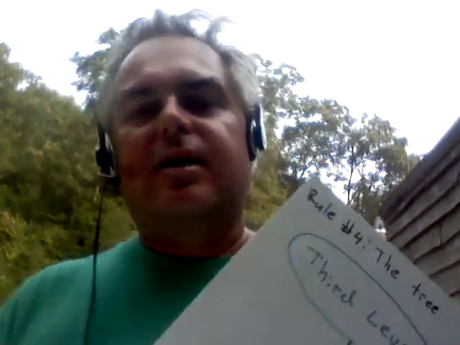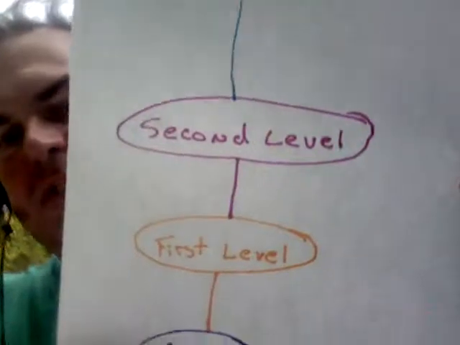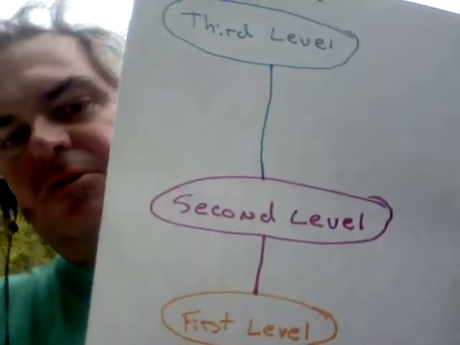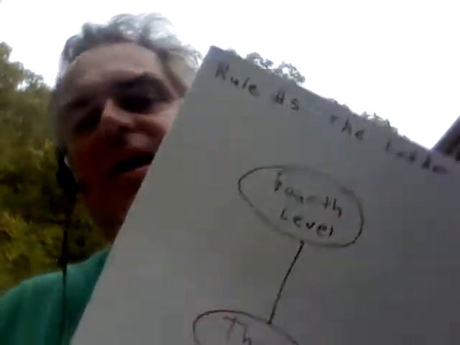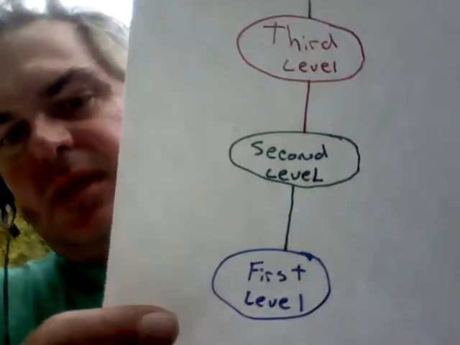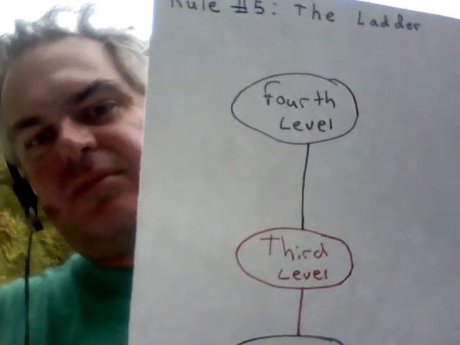Once you have the cross, it creates another effect, that of the tree. In this case, you start at the base. You can figure out levels 1, 2, and 3. It's just a matter of applying the rules and figuring them out. Once you have the tree, you have a ladder effect. The first level, second level, third level, and fourth level. Unlike the tree, the ladder effect comes whenever you figure them out.